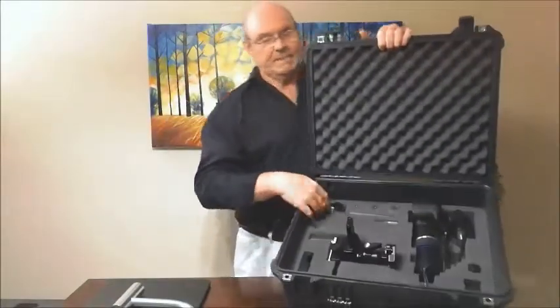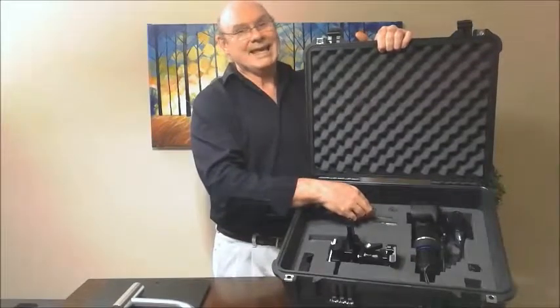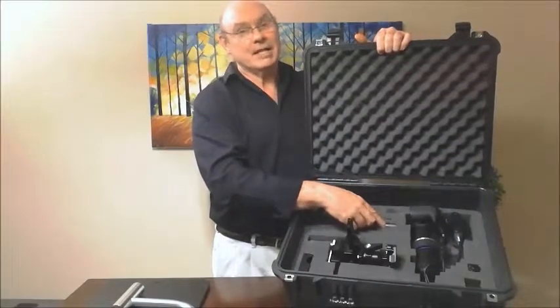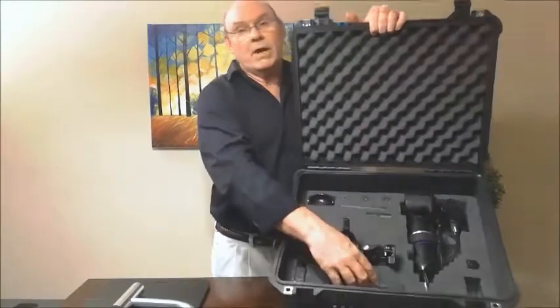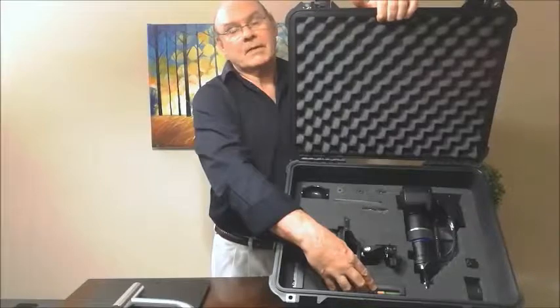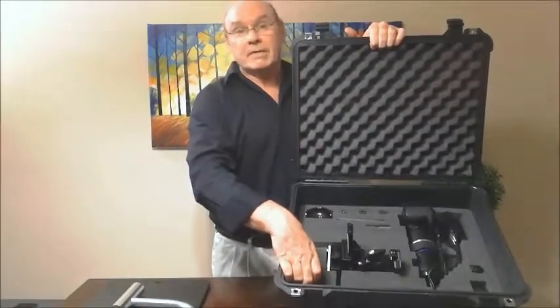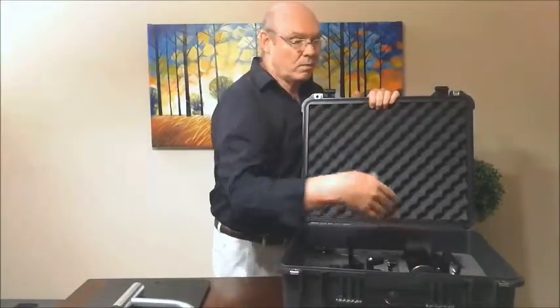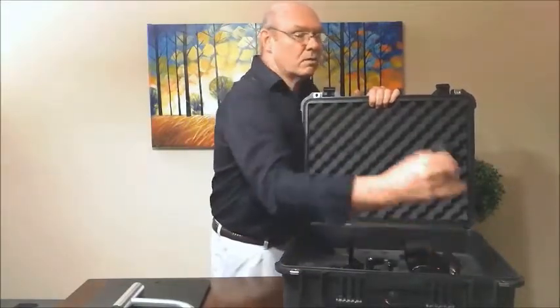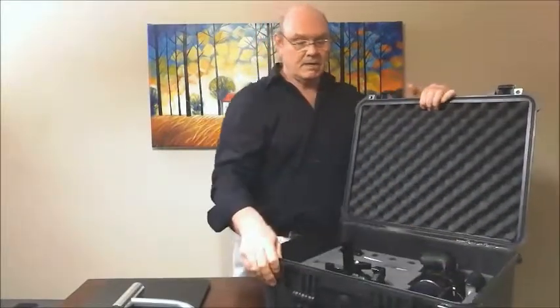We have chin rest, extra screws, an Allen wrench, a screwdriver, the macro focusing rail and mounting, where the battery charger and batteries go, and charger for the battery for the camera. And the full system, the knob for the chin rest and all of your lens cap and body cap. So there you go with that.